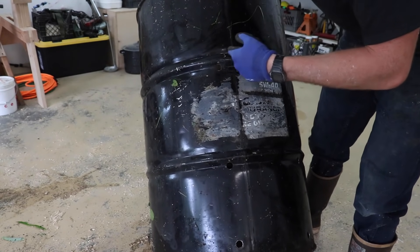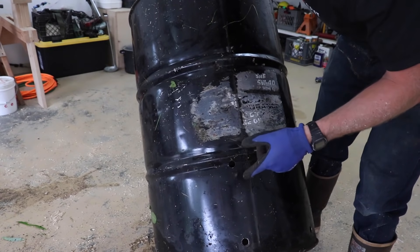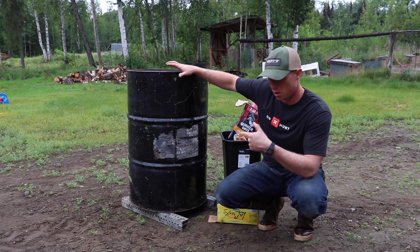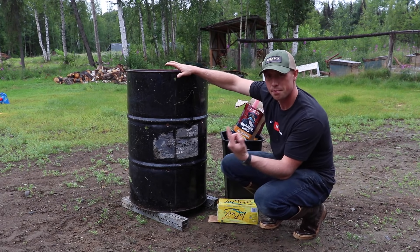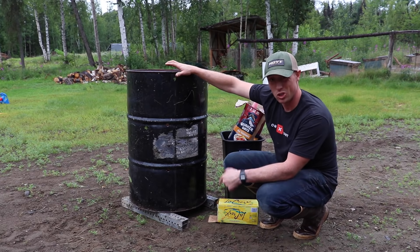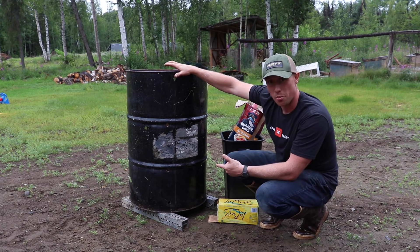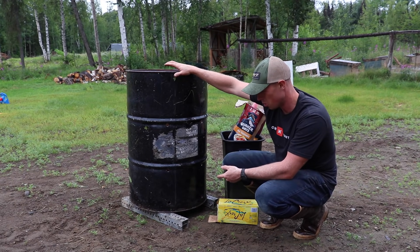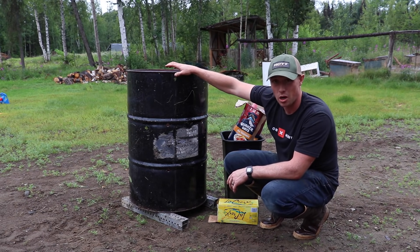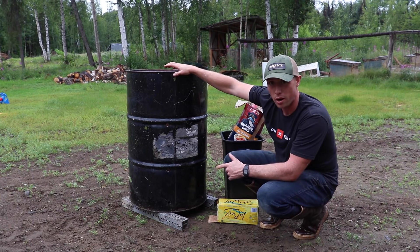By drilling the holes in the bottom it works really well, but there's a caveat — they need to be raised up off the ground. If it's just sitting on the ground, you're not going to get any airflow and it defeats the purpose. I've got it on some old two-by-two galvanized fence posts we had laying around, but you can use pavers, rocks, or a couple of logs — just be aware logs will dry out, burn, and rot. Metal, stone, rock — that's your best choice.